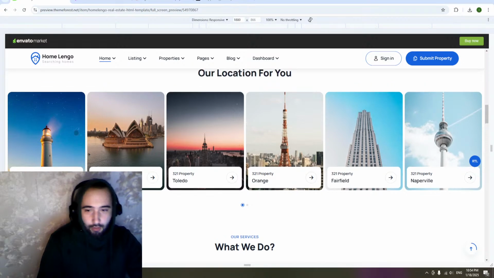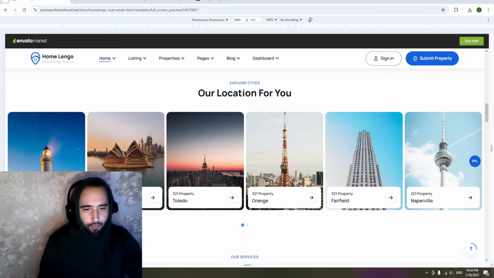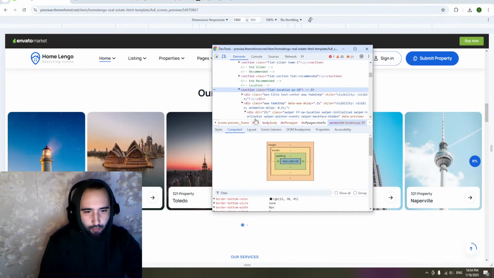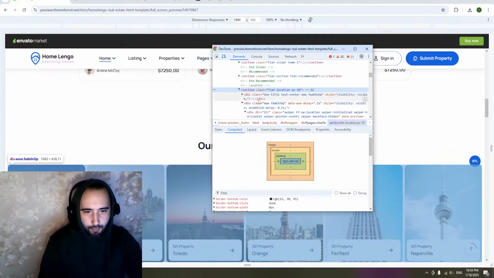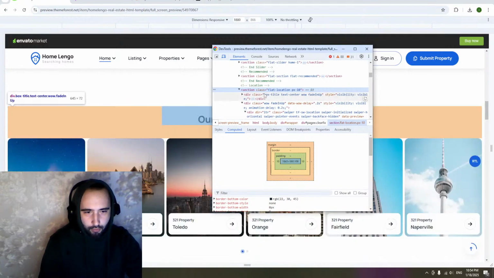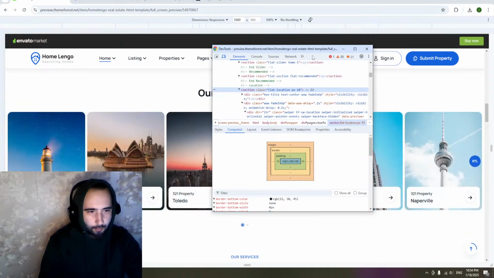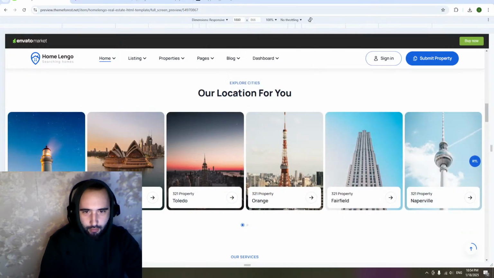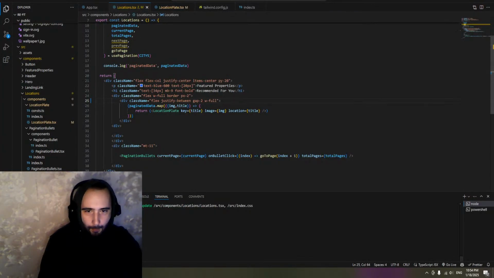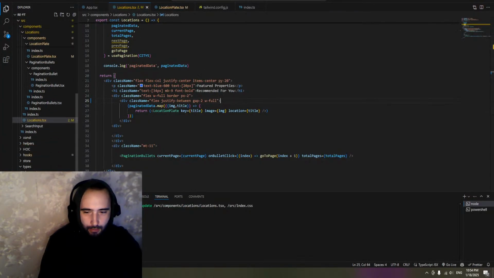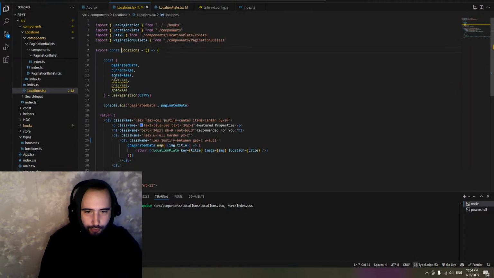Okay, so we need to set the parent component to have some height. So I'm thinking, how much should I set for this section? Let's set minimum height 500 pixels. I think it will be okay. Now let's take a look. Locations.